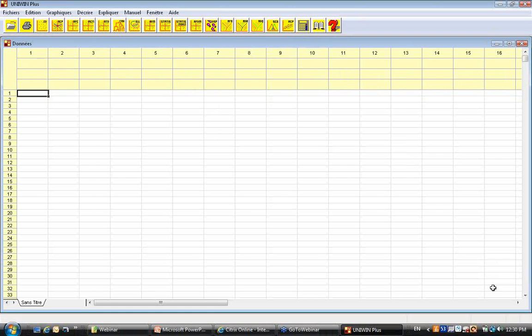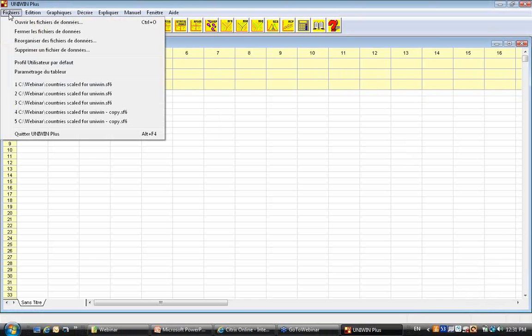All right. This is the main screen that will come up when you first come into Uniwin Plus actually. What you will see, I think very quickly if you look at the main menu here, is that everything is in French. Believe me, that's not a big drawback. I don't speak any French, but I've been able to find my way around Uniwin throughout the years with very little problem. First thing I would typically do is go to Files on the menu and open up a file.